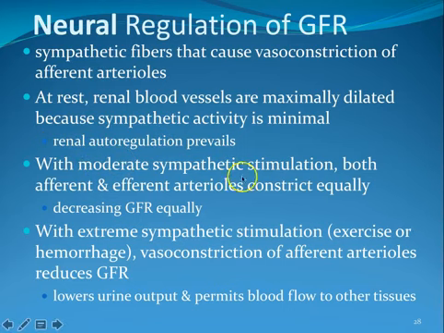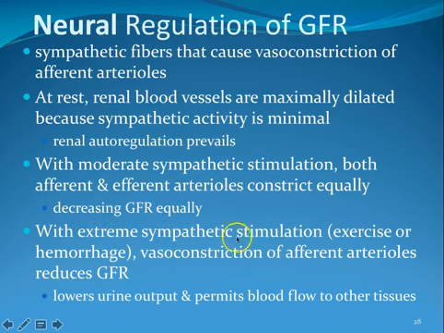With moderate sympathetic stimulation, because again, there's different levels of stressing out, right? There's, I don't know, forgetting your keys level stressing out, versus car accident stressing out. Those are very different levels. You might stress out at one versus the other a lot more. Okay, so we have moderate levels of sympathetic stimulation. Both the afferent and efferent arterioles constrict equally. So they both are going to constrict, and basically that simply brings glomerular filtration down equally. Okay, so even that efferent arteriole can constrict.